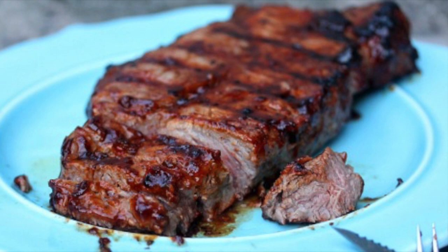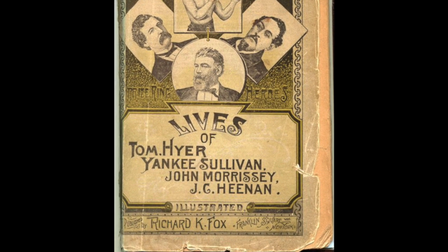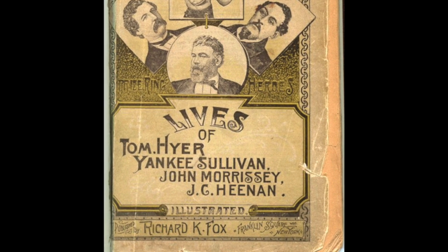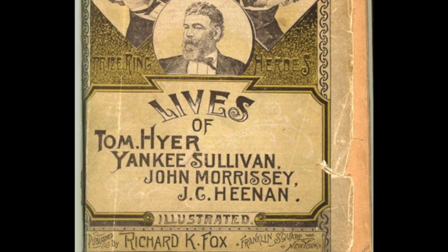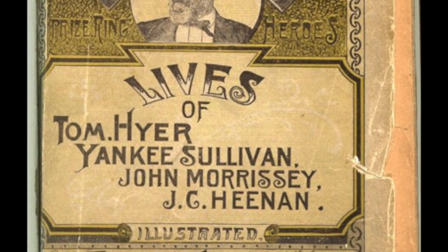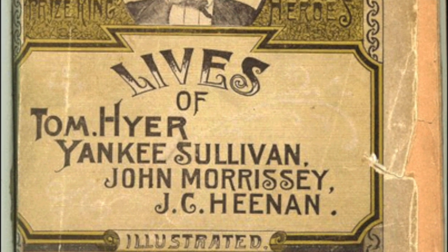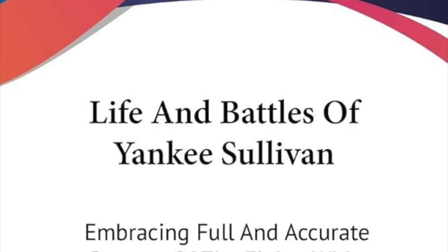Notice there are no real carbohydrates here. Then Sullivan had an hour's rest. Then he'd run 8 to 10 miles, again on the track. It was reported that he sweat only a little. That's probably because of the December cold. Then he was doused with cold water, not once but several times. Then they'd rub him down briskly with very coarse towels. Then he would every day put on fresh flannels.